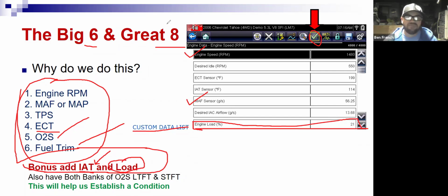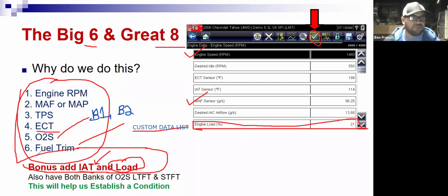If I have a V type engine, it could be a V8, a V6, I'm going to have a bank 1 side of the engine and a bank 2. So now it's not just one O2 sensor, I'm looking at 2 O2 sensors. Now, maybe I got O2 sensors after my catalytic converter, and I want to look at those too. So maybe I have up to 4 oxygen sensors.